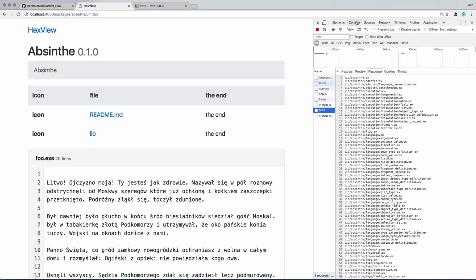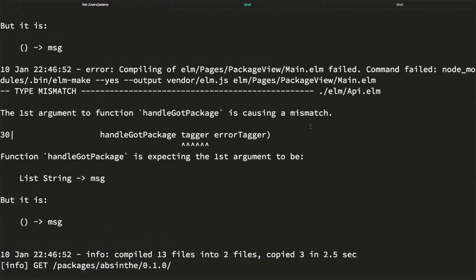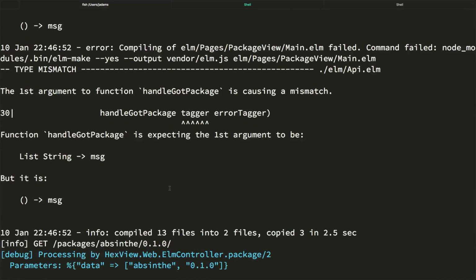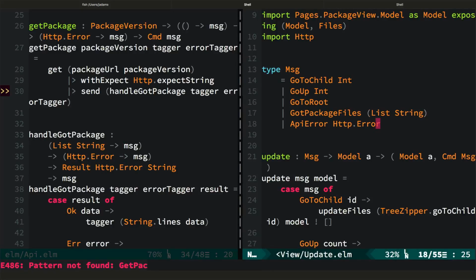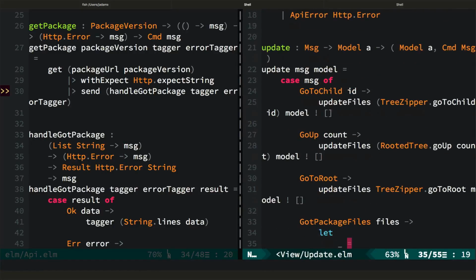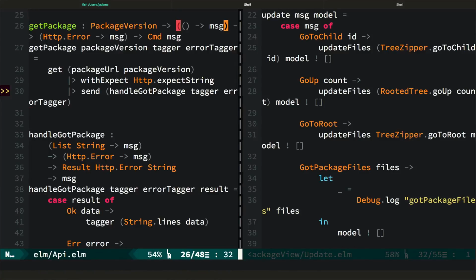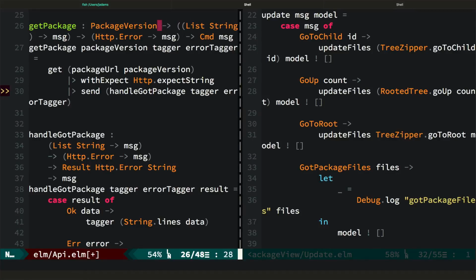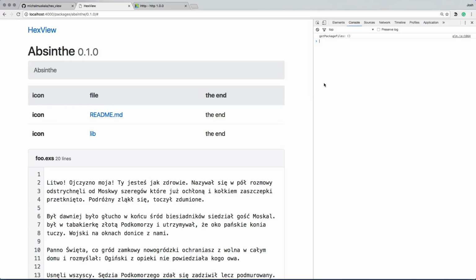And again, things work. And then in the console, we say got package files. Oh no, we still had an error. handleGotPackage: I was expecting the argument to take a list of strings from a message, but it's taking nothing. So like our tagger, which has GotPackageFiles. Mm, I'm not sure what it's. Oh, hold on, right here. Yeah. Let me go ahead and break this up, just so it's okay.